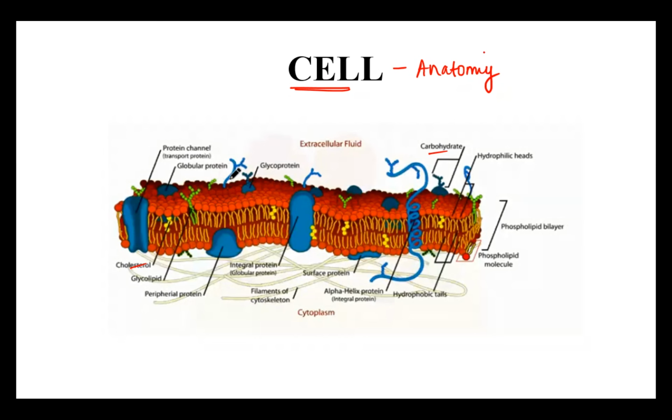Okay, so actually the cell is a complex structure, so it's very hard to understand the cell. Because it has a lot of components in it, each component helps us to do a lot of work. So yes, the complexity is a lot, and today we're going to look into the physiology of the cell membrane. So this is the cell membrane.